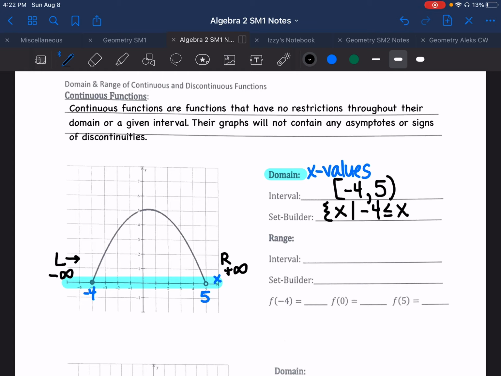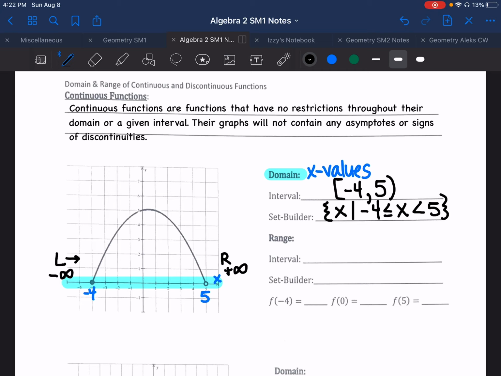Then I'm going to place my variable x, and I'm going to put a less than symbol after it. I'm going to keep it less than because the 5 has a parenthesis. I'm going to finish with the number 5 because that is the open circle that I see to the right side of my graph. And I'm going to go ahead and finish that with a squiggle bracket. And that's it for set builder notation. Okay, a little bit easier if you do your interval notation first. A little bit harder if you do it from the graph.